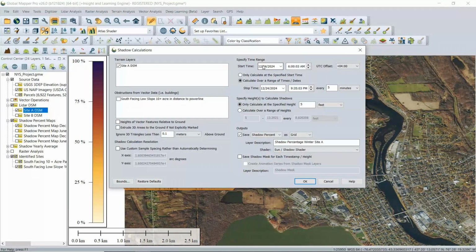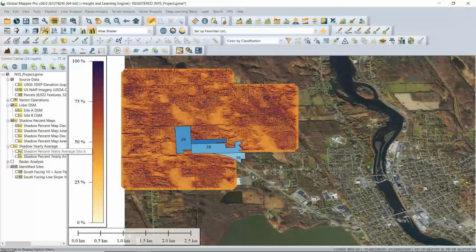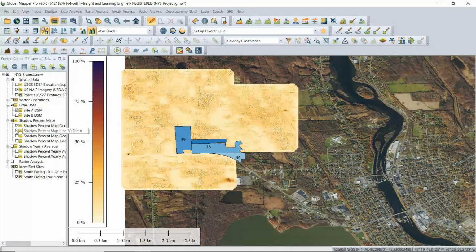So I would enter that different range of dates, repeat that process, and now we have these two layers representing both ends of the spectrum in terms of the amount of light per year. We can see that the June one gets a lot more light than the December one for obvious reasons.